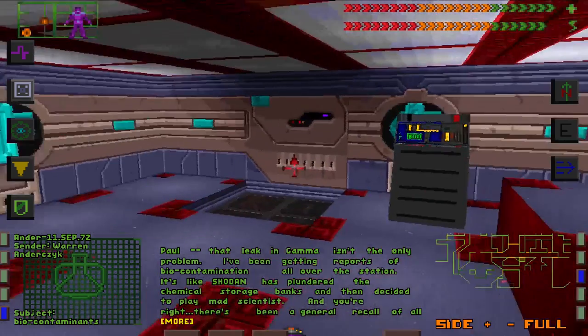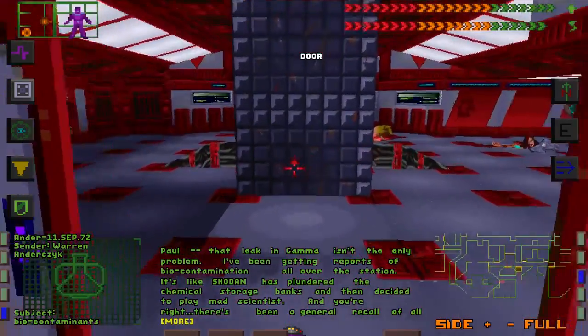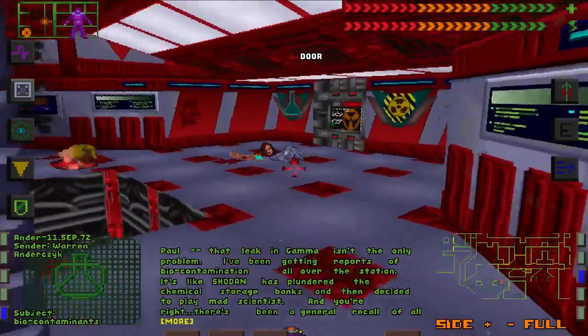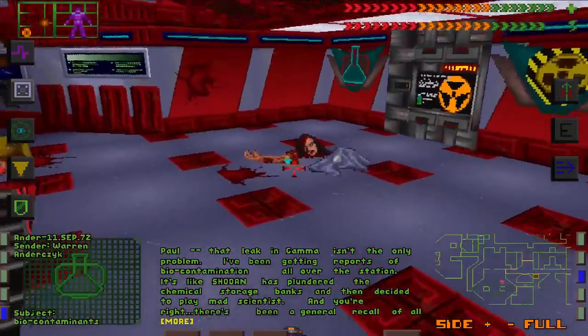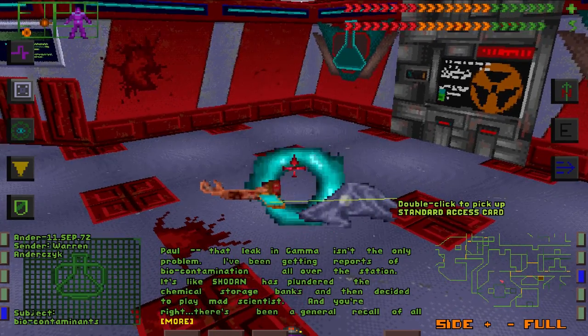Paul, it's not just Gamma. There's biocontamination leaks all over the station. And there's been a general recall of all environment suits. If you want one, try Ed Guerin. He's been working on the reactor. I bet he has one stashed in the maintenance offices. Zabo doesn't have one.